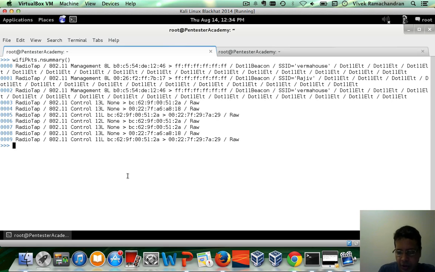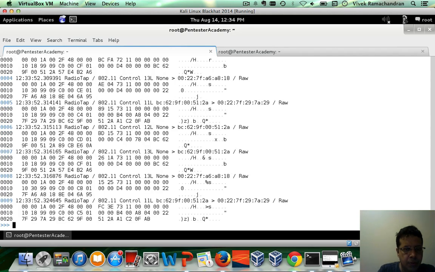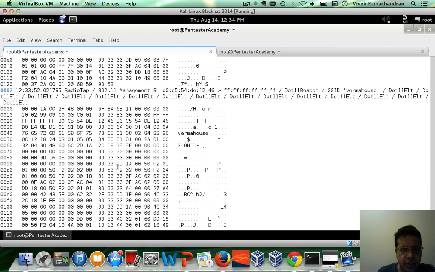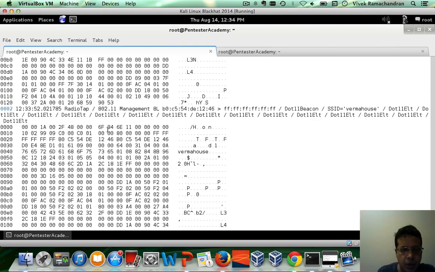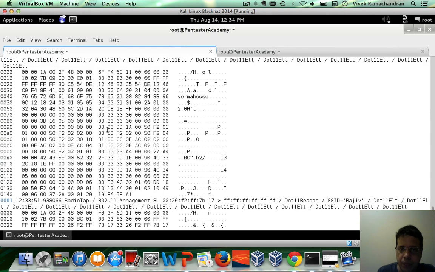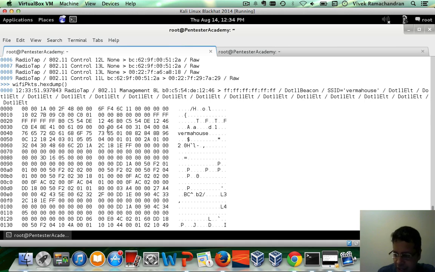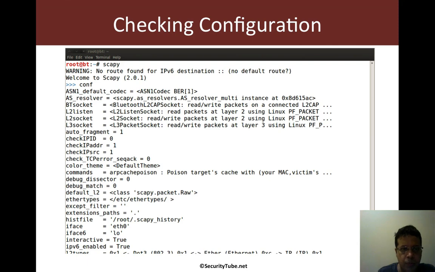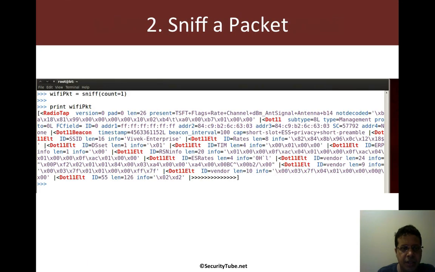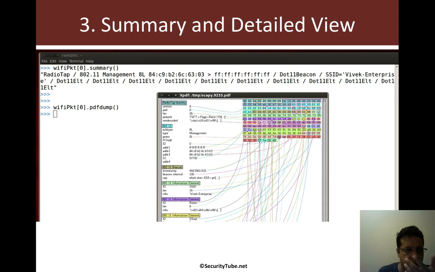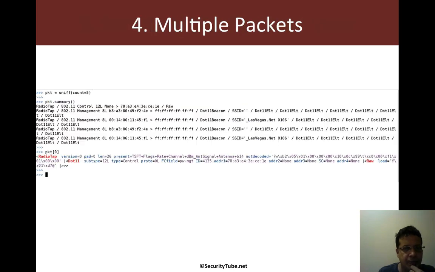Awesome. Now, if you'd like to dump all of these packets in hex, you can actually use hexdump. And this dumps these packets in hex in case you would like to go ahead and look at the hex dump, see some other interesting aspects of it. Fantastic. So what we've seen, of course, is setting up the interface, sniffing a packet, how to create a PDF, and how to sniff multiple packets. Awesome. So I think this is a great start.